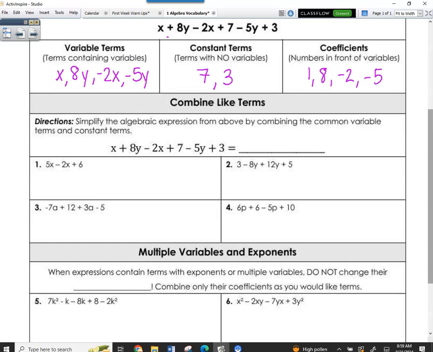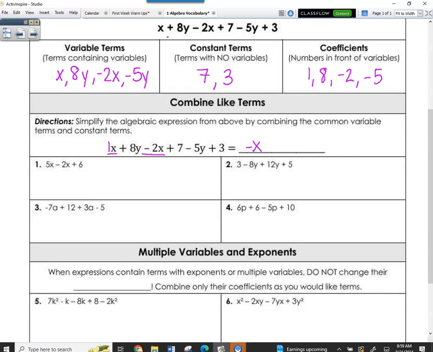So I want you to think of it as like last names, maybe. So the last name here is X, last name's Y, last name X, none. That's a constant. Last name Y, none. So now what we're going to do is condense the ones with the same last name, okay? So this example right here, if you're looking at it carefully, this X is a 2x. What's negative x?